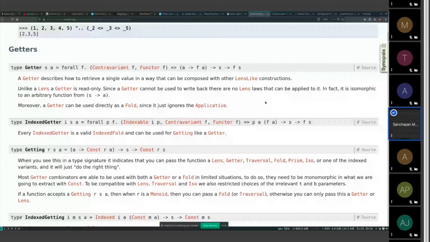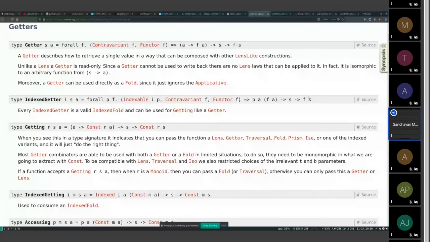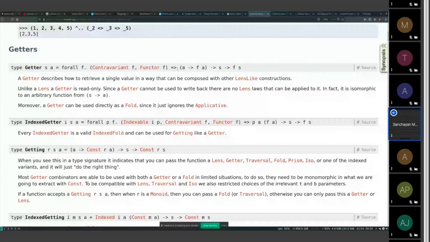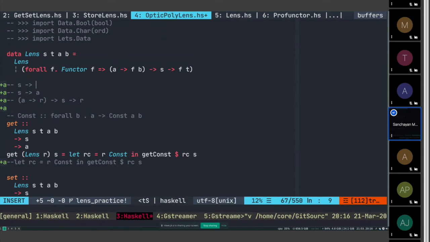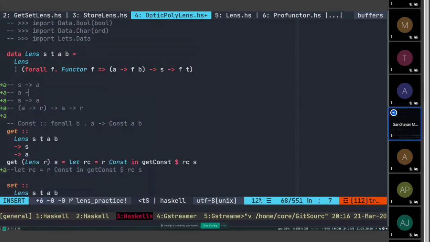So in this particular case, it says this function is basically isomorphic to an arbitrary function S to A. Now, what does isomorphism mean? Isomorphism means basically that you can think of two things as equivalent, or you get what is known as an invertible function or a bijection in maths. So in the simplest case, it means that if I have an S, I can go from an S to an A, or I can go from an A to S. So basically it's invertible. You can go back and forth. That's what isomorphism basically means.